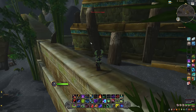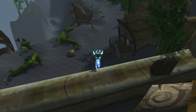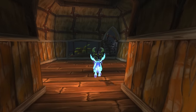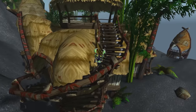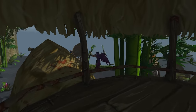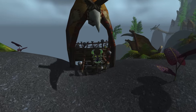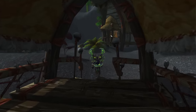I need a target. And the question is, can we mount up? Oh, we can. All right. So let's replace our taunt, we don't need that right now, and let's mount up with our favorite mount, as always. Let's see if some of these homes are rendered inside, which they are. The game does recognize we're in a home, so it did dismount us. These are all fully walkable, and they do have their own music. Well, some of them do. That one did.